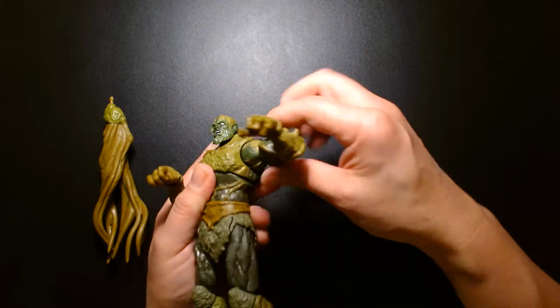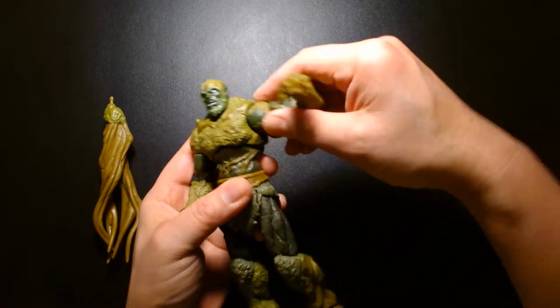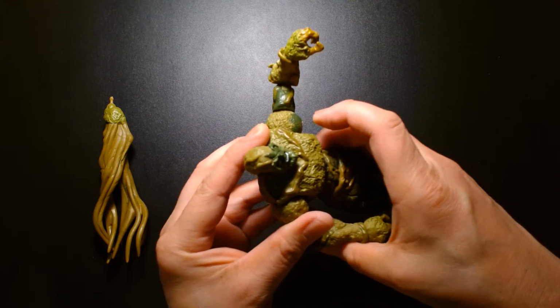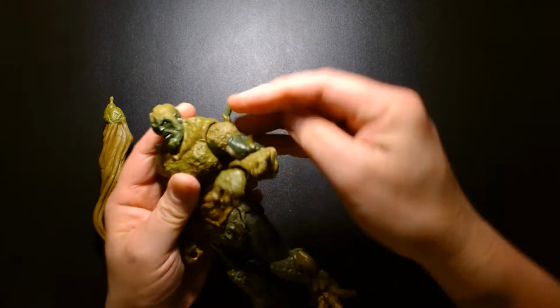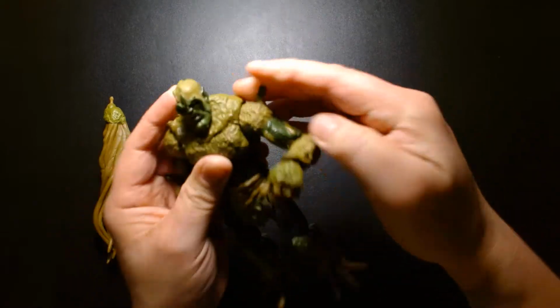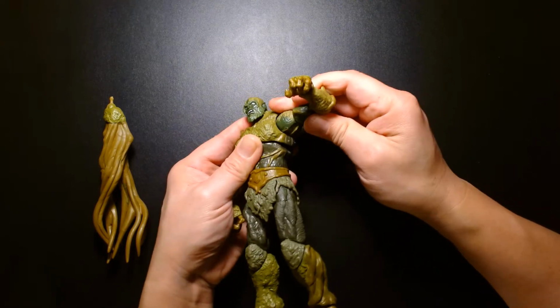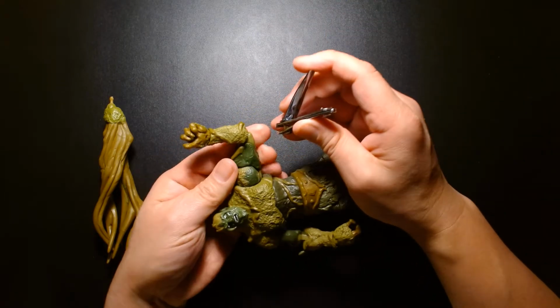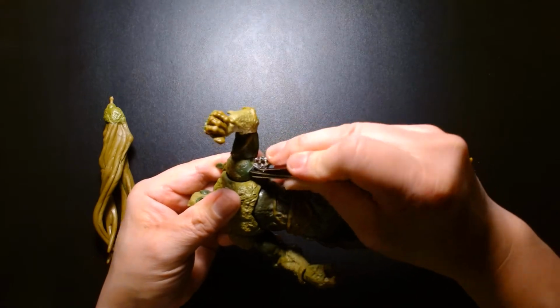Now this guy's arm here, I'm trying to roll it down so it's at his side, like this. But if you look here, there's excess plastic right there at the tip, and it's hitting the side of his chest, and it's not allowing it to close in all the way. So already we're kind of starting off on the wrong foot. I don't want to do this, but let's see if I can trim some of that excess plastic off so it can roll all the way down.